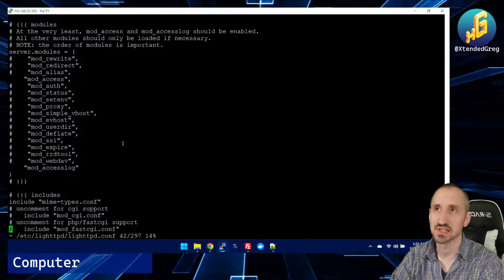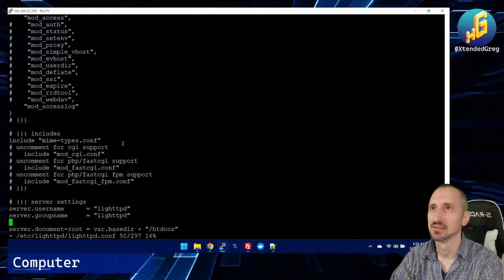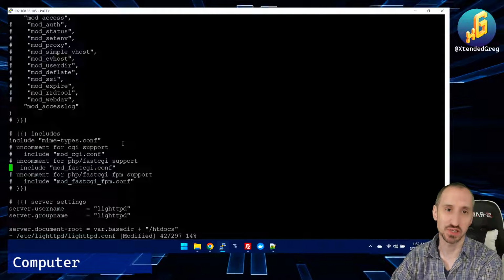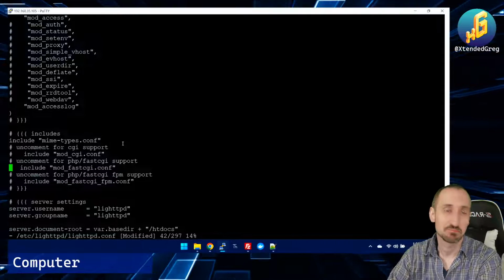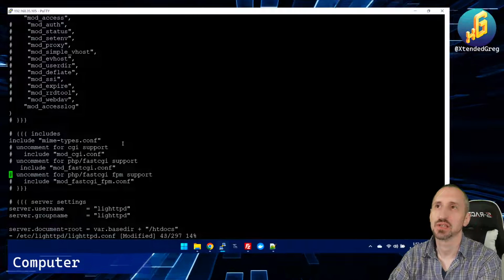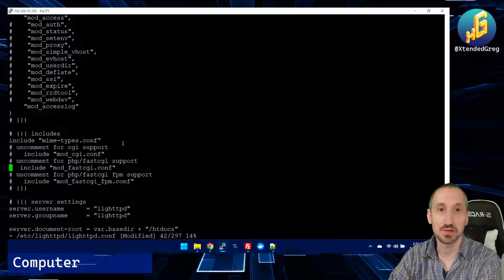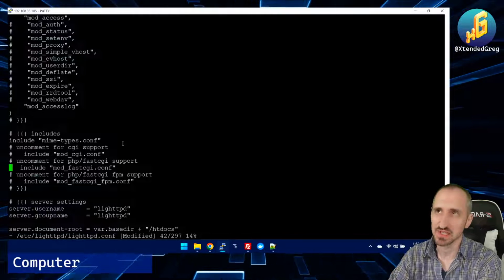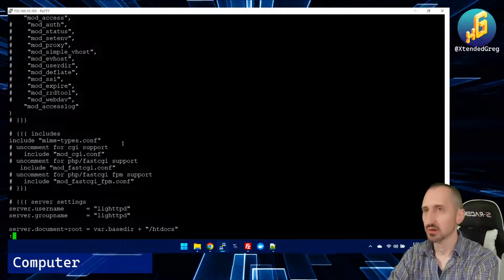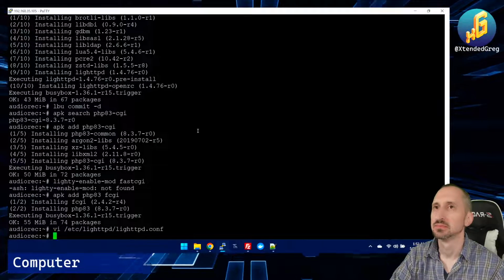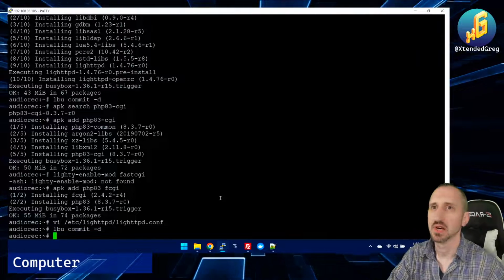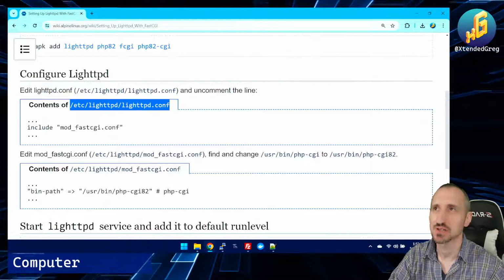That's assuming it exists. Perfect. PHP FastCGI support. That's about as easy as it gets. We could also do FPM if we wanted to, but FastCGI is going to be more than enough. We don't need that kind of performance in this particular case. So we're going to save that out, and we'll just save as we go, just because it's good practice.